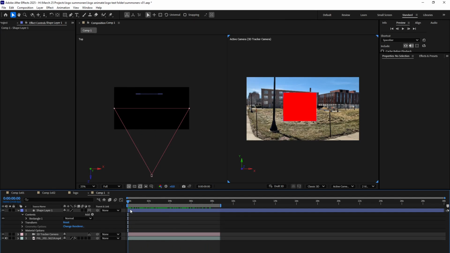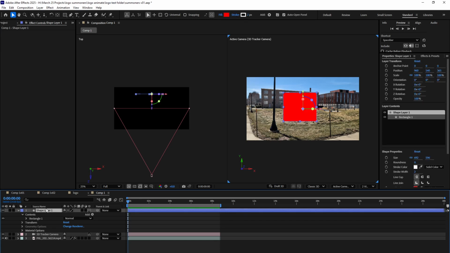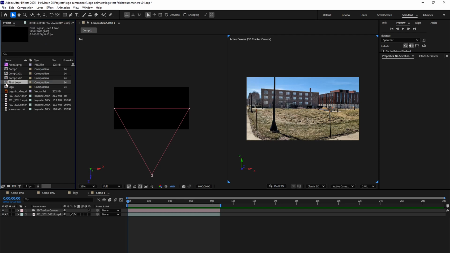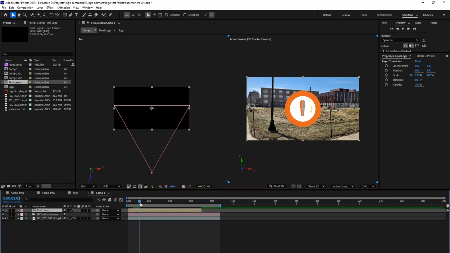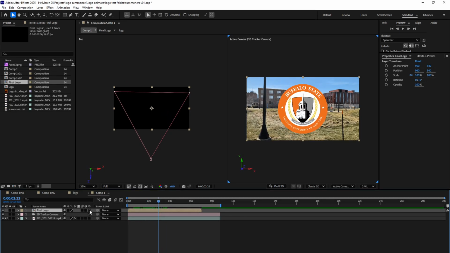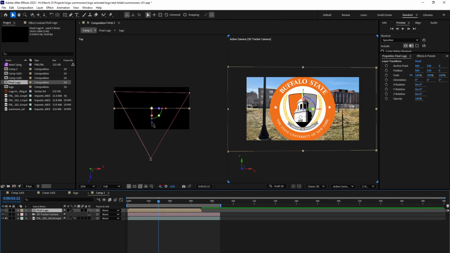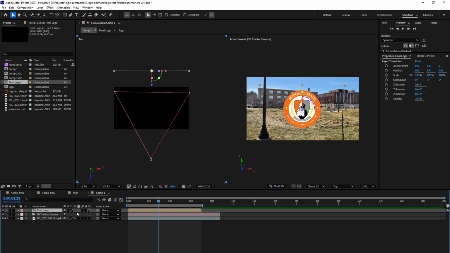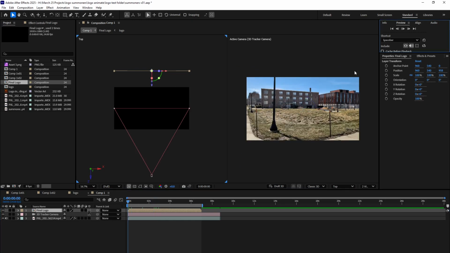You right click on a layer, you let it solve how the camera moved, then you add 3D objects into that scene. So if that's the case, then I can just delete this layer. I can take over my project window the final logo, which is right here, and I can just drop it into the scene. And the logo comes up and does that, but it's not moving with the camera. So in order to make that happen, I have to make it 3D. Then I need to move it a little further back into space. Notice that logo is a little shorter, but I should be able, no, I can't drag it. So I can come here and just make it, seems to come up out of nowhere in this scene here.